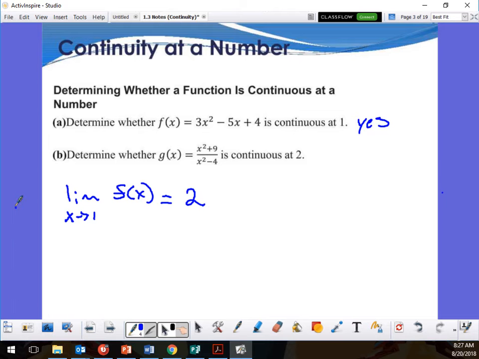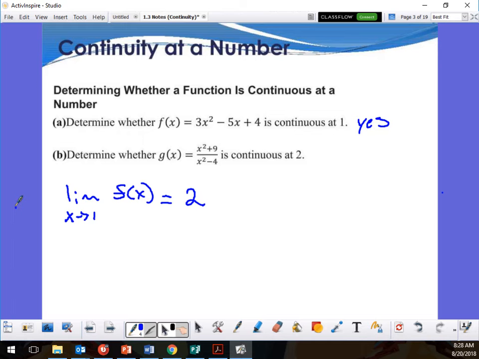All right, so now let's check the other one. Now, looking at the problem in the first place, does it look like I'm going to have an issue? Yeah. Why? Because it's a fraction, and what can you not have in that fraction? 0 in the denominator, right? I'm not allowed to have 0 in the denominator. So I can't have 0 here. So if I plug in 2, I get 0 in the denominator there, right?